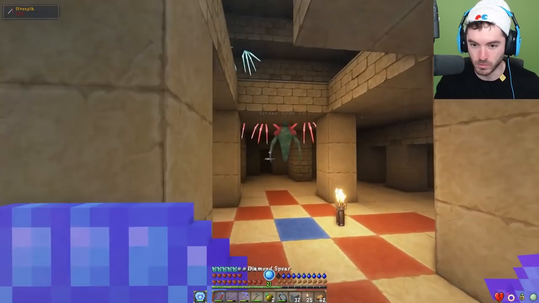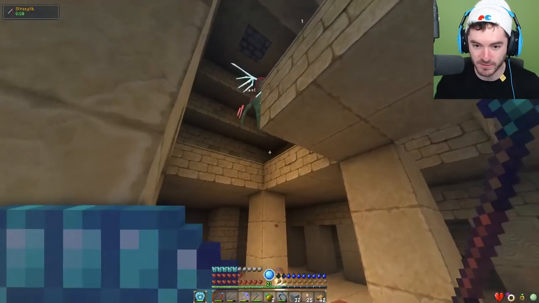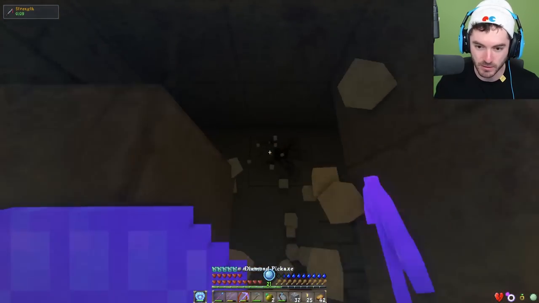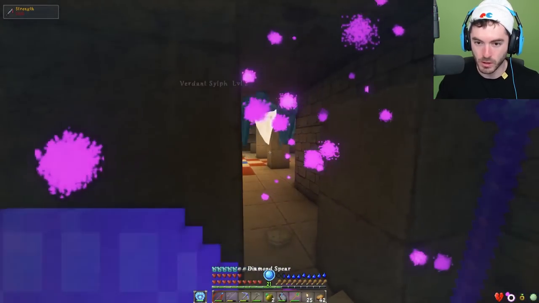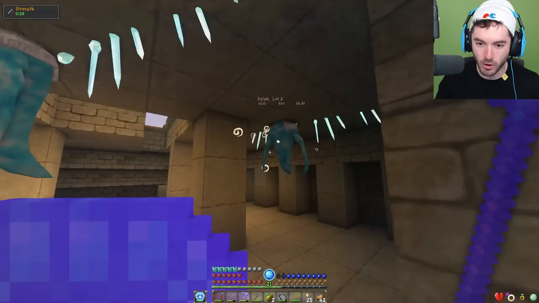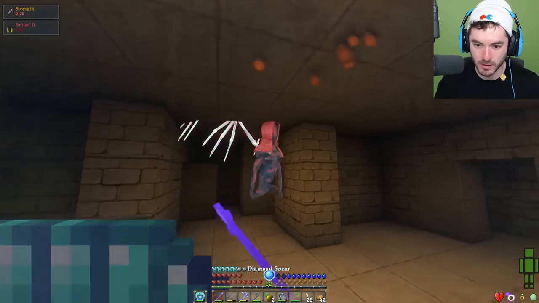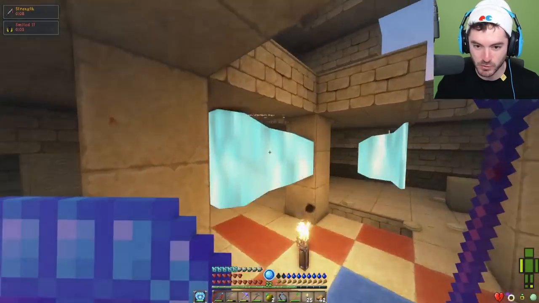So, ooh, level 2 mans. Okay, this is just a spawn zone for him, I guess. You know what? I can just leave out over here. Go at him. Yeah, dude, let's go. Take him out. I got this, dude. They have no chance, bro. Not a single chance, dude.